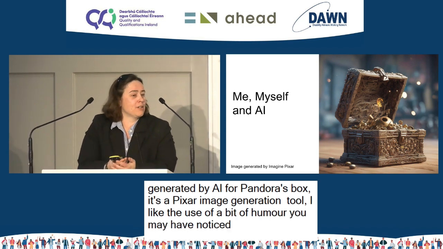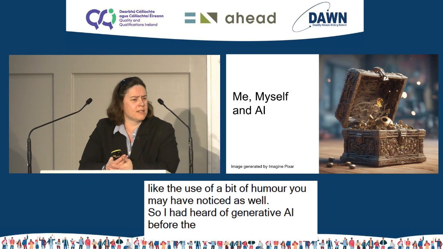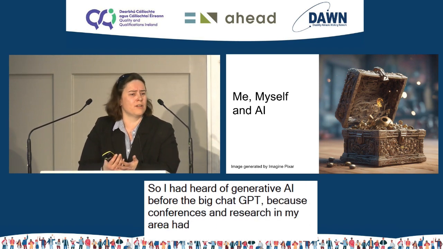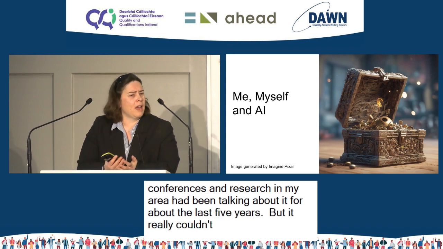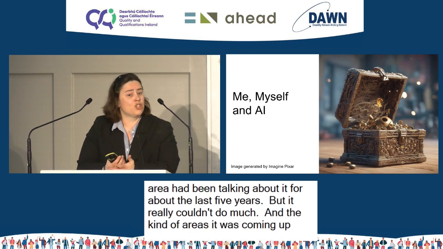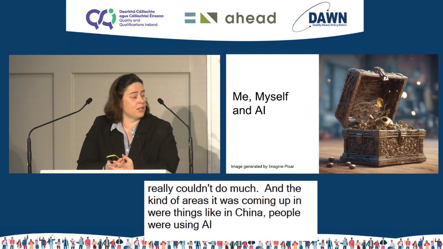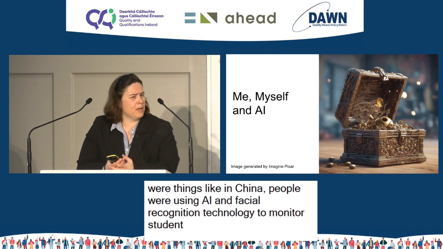I'd heard of generative AI before the big ChatGPT, because conferences and research in my area had been talking about it for about the last 5 years. But it really couldn't do much. And the kind of areas it was coming up in were things like in China, people were using AI and facial recognition technology to monitor student attention. So it was coming up in quite sinister ways.